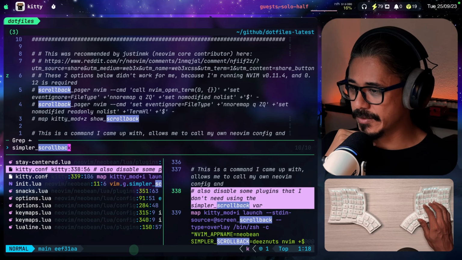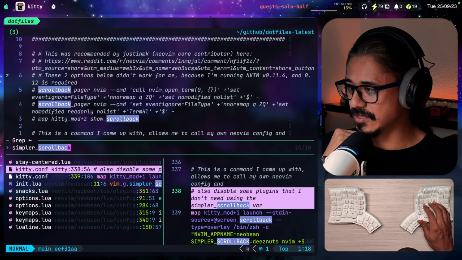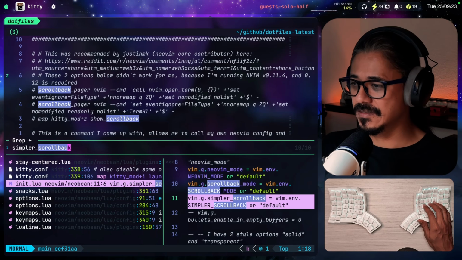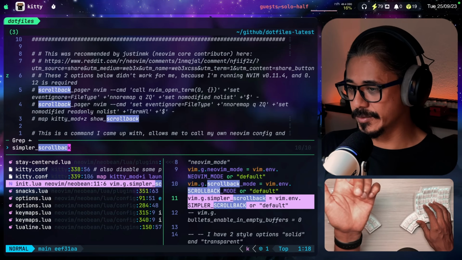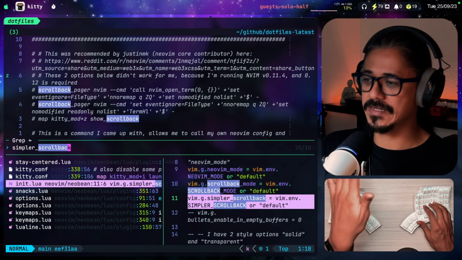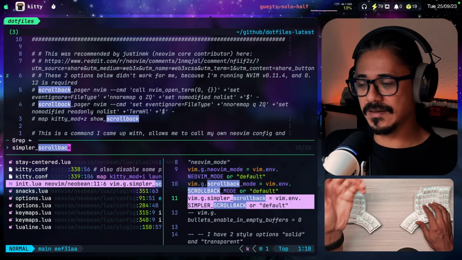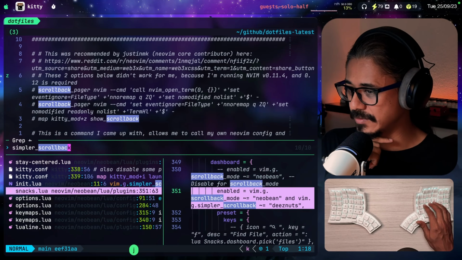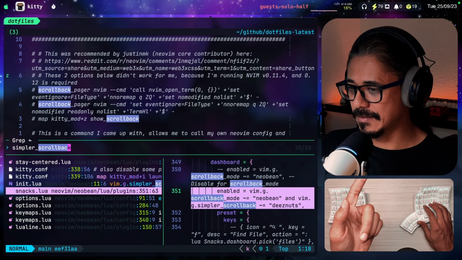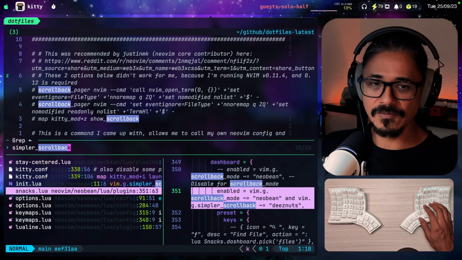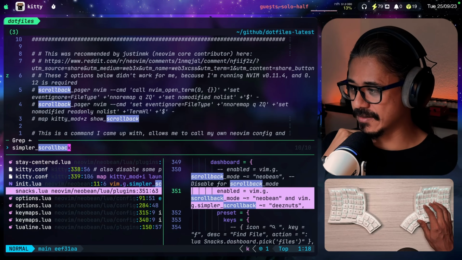My kitty configuration, that's where we're at the moment. In the init.lua file, this is where I declare the variable that I export, that I pass. Okay, so this is where I declare it in Neovim, and then I use it in other sections to disable plugins, right? Snacks, notice that I'm disabling the snacks dashboard for this scrollback config.